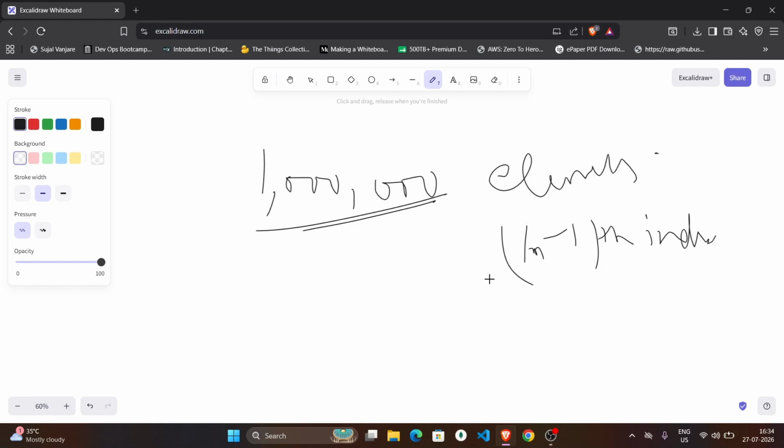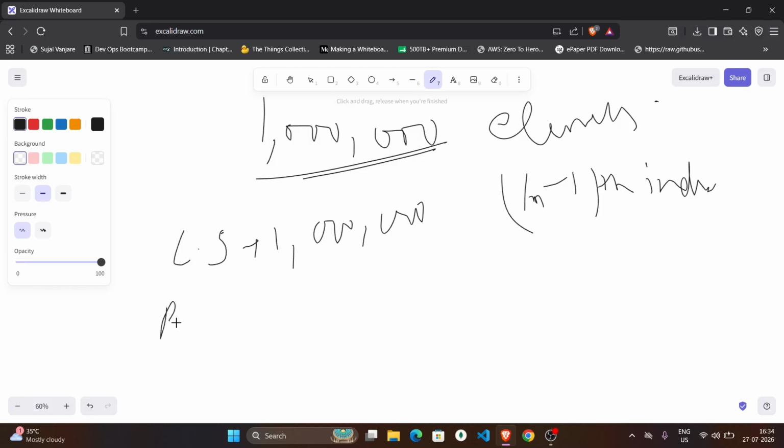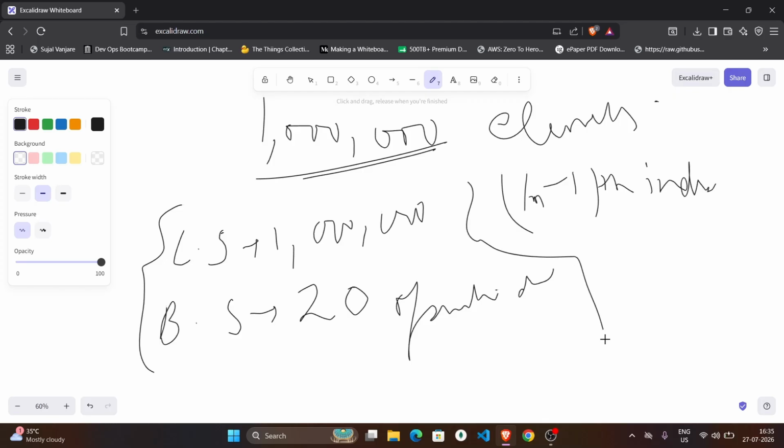So linear search will take 1 million operations to search this space. By using binary search, it will take only 20 operations to find your element. As you can see, it makes a lot of computing easy. That's why it is a very important and very helpful algorithm to search elements in an array.